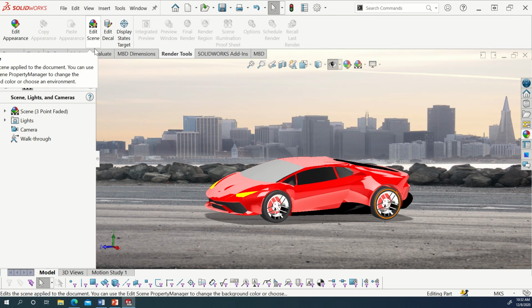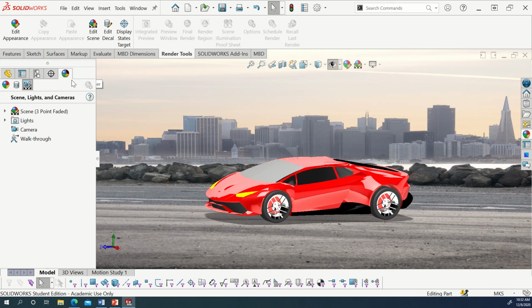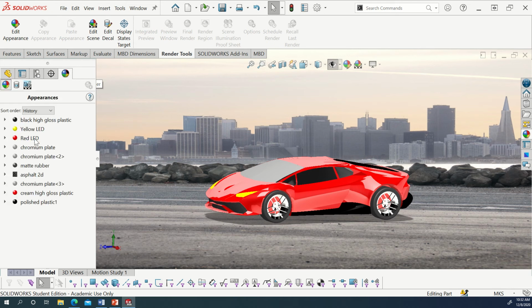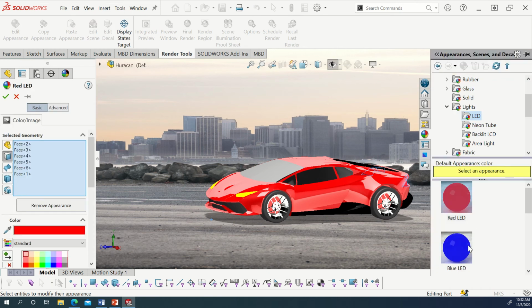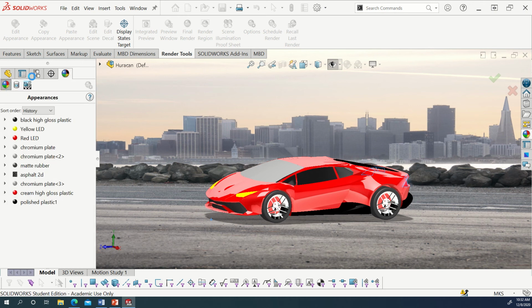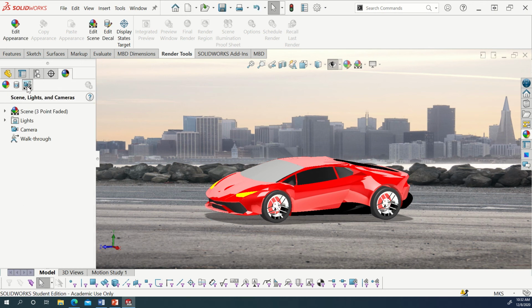So then in your appearances, you can go to your feature manager tree and click the appearances. And here's the appearances if you want to quickly change a color. So if I want to change, oh, those are the back red LEDs. I could easily change them to blue here. I'm going to keep them this red color. All right, and check. And then here's the decals, and here is scenes. So you can actually change the lights. I provided a link in Canvas that you can use on instructions to do this, but we're not going to go over this. And then we're all set up here.